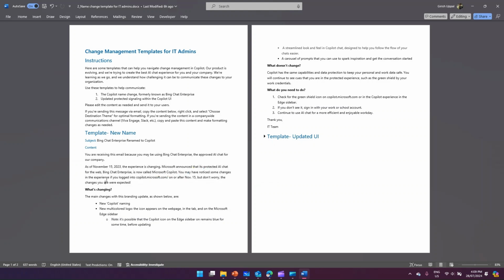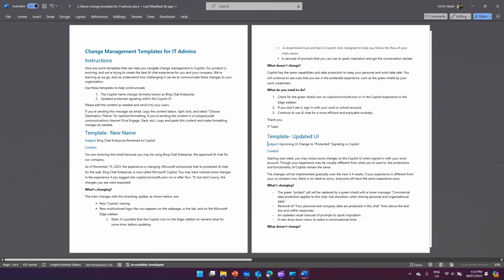If this information has not been propagated organization-wide, then what you may need to do is utilize this template and start pushing this content to your various department users or business units, so that they know what's happening, what's changing, what hasn't changed, and what you need to do in terms of utilizing Bing Chat Enterprise or Copilot. Like this, you will have a subject and then the content is basically the body of an email.